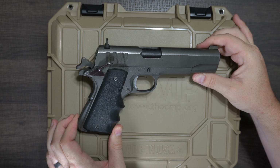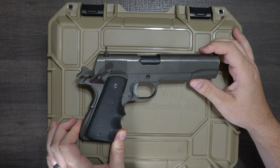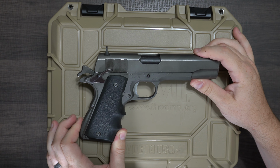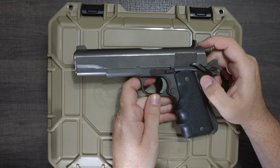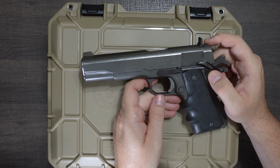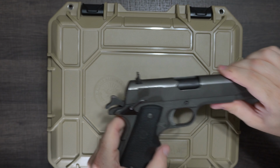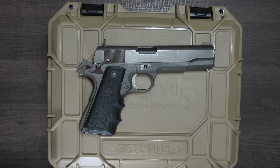Made in April of 45, and then it was probably used in Korea, Vietnam, then it goes over to Germany in the 70s, comes back to the States in the 90s, and ends up in Lexington, Kentucky, where the SOCOM guns are being made. So a lot of interesting history before it finally made its way to the CMP and then to me in 2023. So just thought you guys might enjoy taking a look at this range grade 1911 A1 that came out of the 3rd round of the CMP pistol shipments.